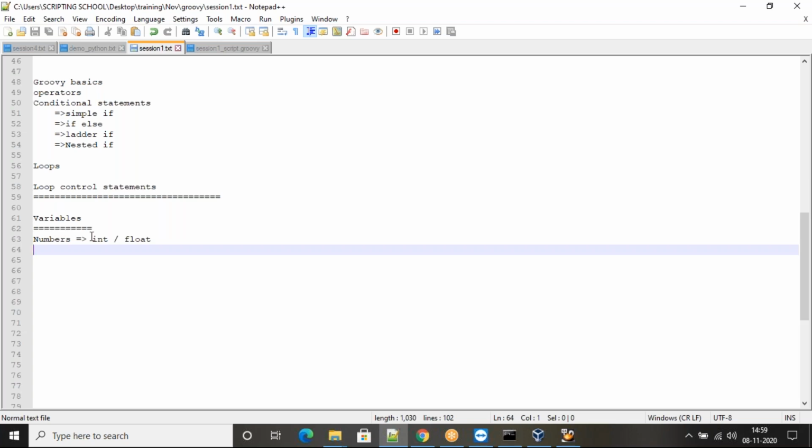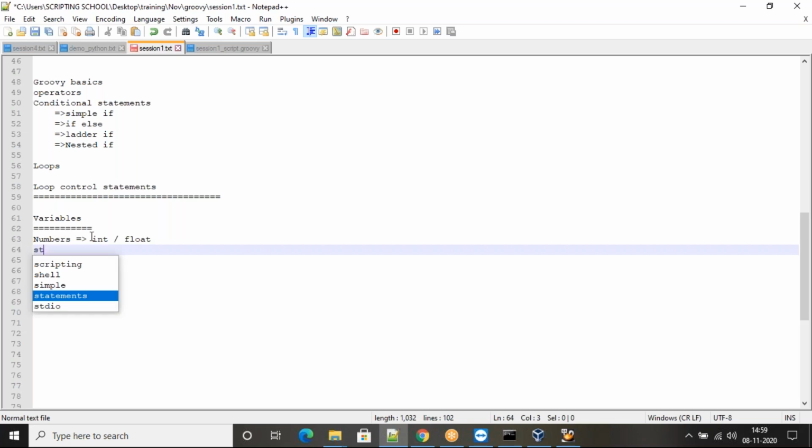But also, if you want, especially if I want to define the variable type only as an int, that is also possible. But without using that data type, if you directly define a variable it also accepts. In programming languages, data type is mandatory. If you are defining something, data type is mandatory. But here you can directly define variable name equal to value.